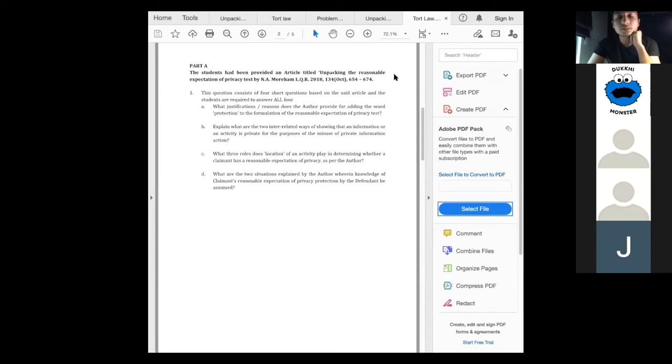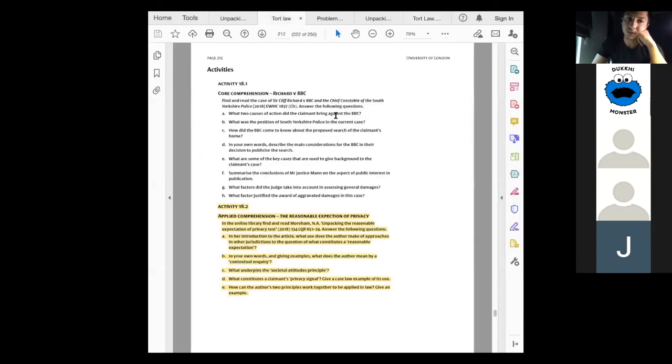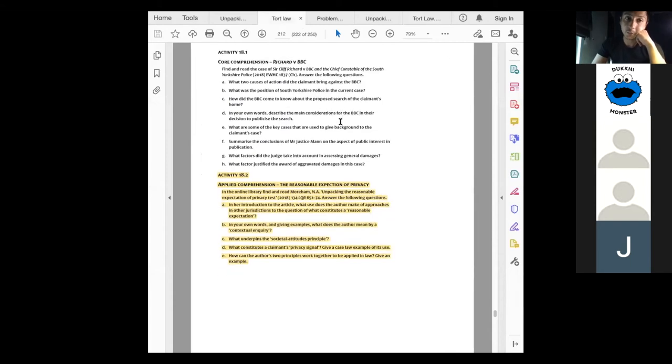And the question that you've brought up, part A, have you got this from the VLE? Do we have the examiner report for this? No, unfortunately. I'll be sharing more questions. This is from my institution. This is not from the VLE. The VLE one is this one. This is from the module guide. These are five questions. Okay, thank you very much.